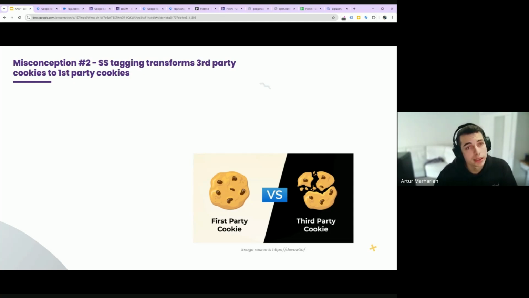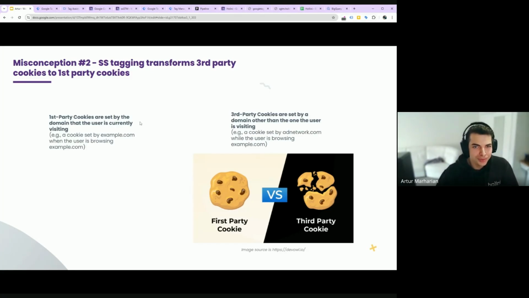Server-side doesn't work like that. It cannot make third-party cookies into first-party cookies. And using the opportunity, I also wanted to talk about first-party and third-party cookies, so you get a better understanding, if you still don't, of the difference between them.